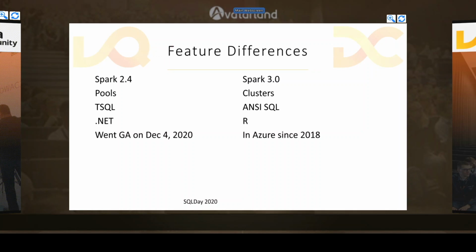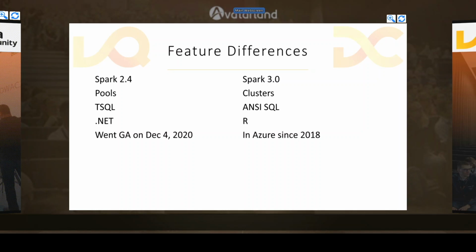Synapse, which is the one on the left, is running Spark 2.4, which is the earlier version, unfortunately. I know it is on the roadmap to get to Spark 3.0, but there have been a whole bunch of interesting updates to the Spark engine, and now it's actually at Spark 3.1. And this has kept it from moving to Spark 3.0, which is used in Databricks.